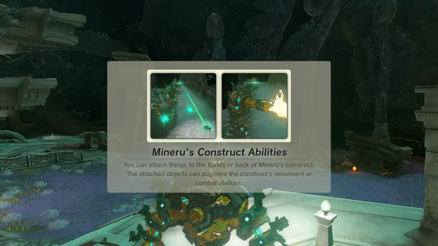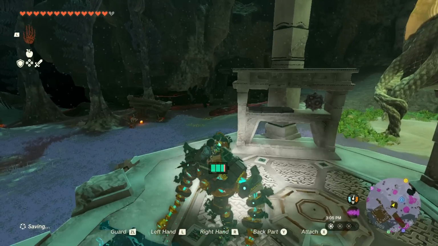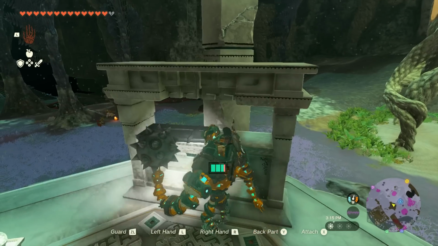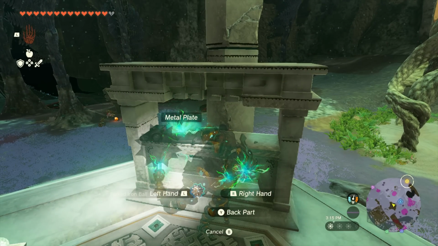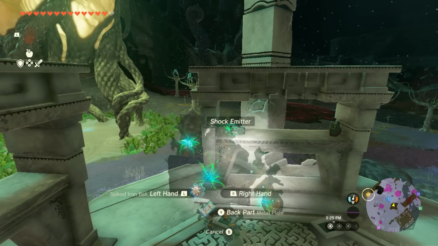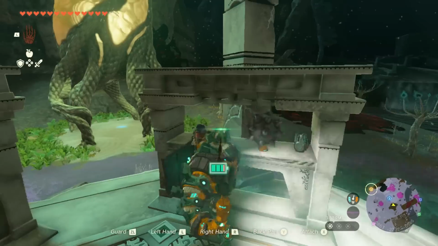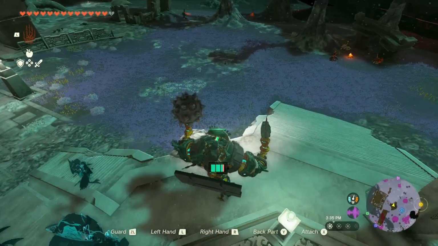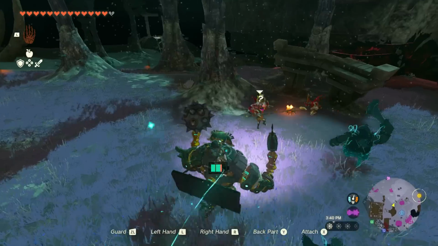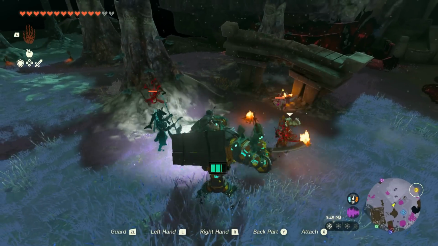You can attach things to the hands or back. This is weird. Yeah. Metal plate, I guess we want on our back. What's this thing? Shock emitter. What's the other one? Flame emitter. Yeah, we'll go with the shock. I'm coming for you, bokoblins. Oh, I win. Oh, jeez. I didn't know they could still hurt me.